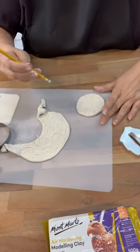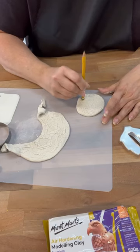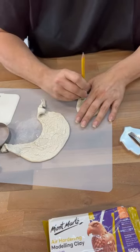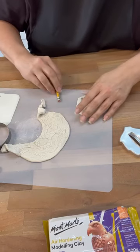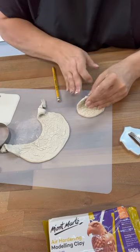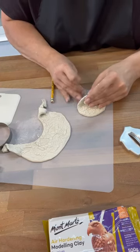I just did like when we're doing cookies — just kind of pull all of the clay away. I put a little hole in the top. I don't have anything to do that other than this pencil that doesn't have an eraser anymore, but it worked out great. Then I just kind of pushed it down on the back so that it would lay nice and flat.